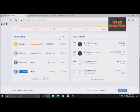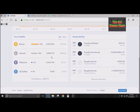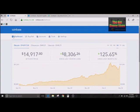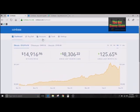I don't have any money in my bank here where I can just buy some more because I'm just buying them straight up, and we're probably going to buy some today if the price stays where I need it to be. Yeah, well, I'm going to move a little faster. So I bought some Ethereum. About 10% of my portfolio is Ethereum, worth up to $72.91. I have not told you what I made because I'm actually going to show you the purchase that I made instead of just telling you numbers, because we don't work for Coinbase, so there's no need to be selling Coinbase so much. But I like them. All right, so we're going to go to.